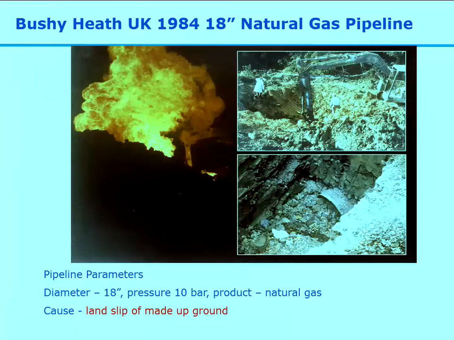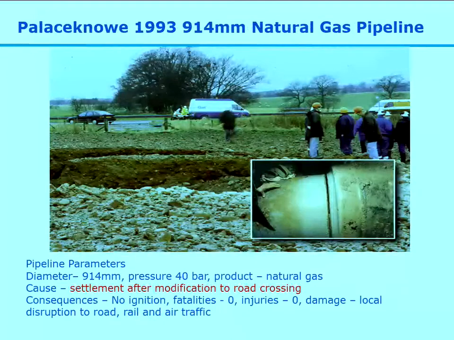I did mention to you that there's a category called other, unknown. This was a major failure which occurred in the UK, and it's categorised as other because there were several things which contributed to it. The main issue was the pipeline had been modified so that the road under which it was crossing could be extended to become a motorway. The previous road crossing was constructed using a pipeline sleeve. Pipeline sleeves were at this stage no longer best practice. Best practice was to use thick wall pipe.